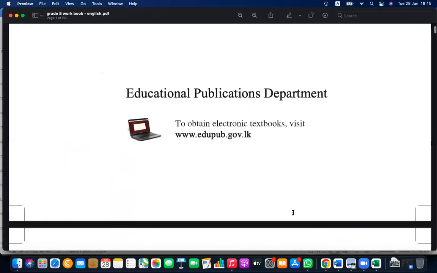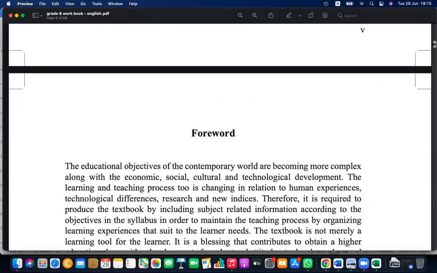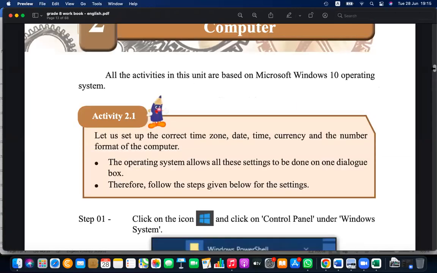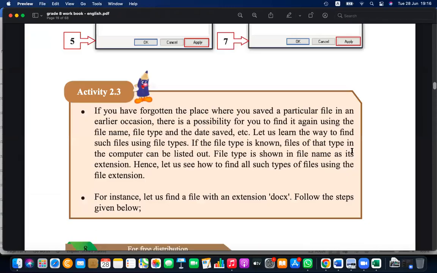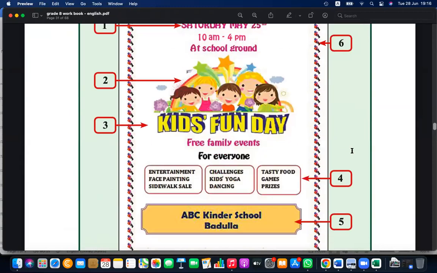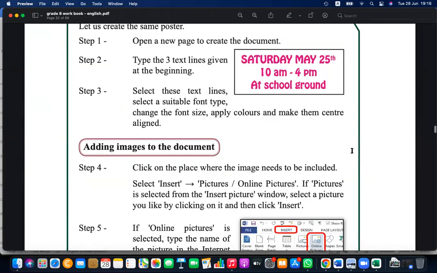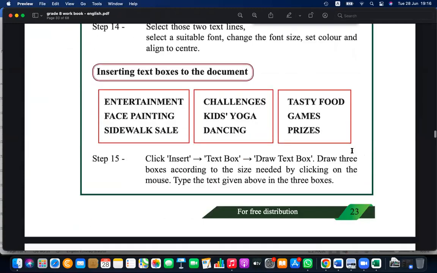So what you can do is I'll put an assignment in Edmodo. Please upload that into Edmodo, then I can check it, right? This is related to MS Word. There are a few activities that you need to do. Which one, sir? The activities we did. Yes, this one as well as this one. I'll put the image and also explain this.